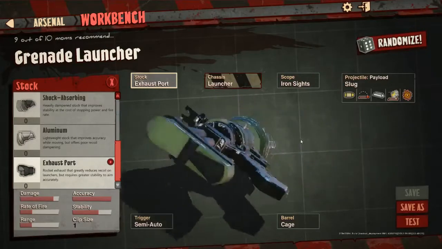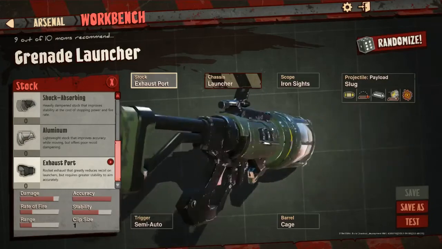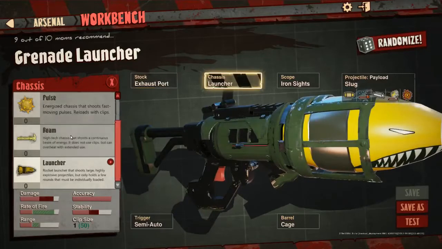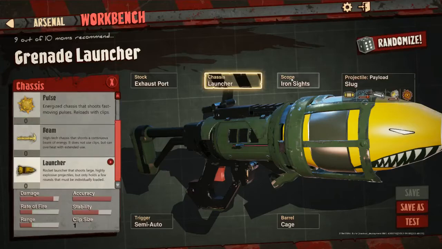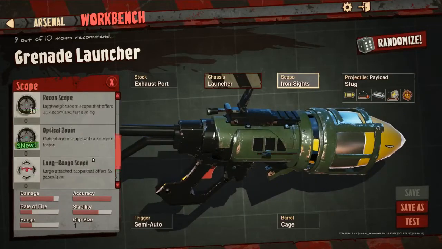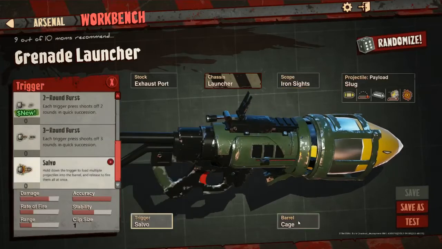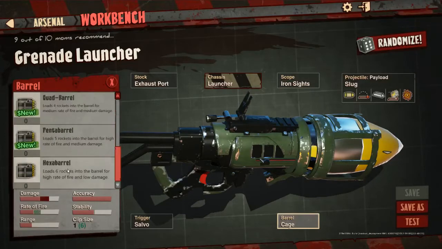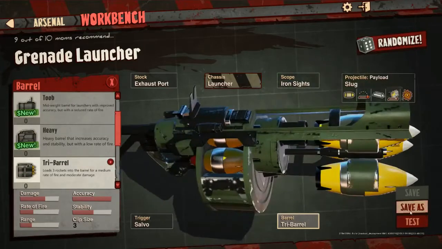Now, the grenade launcher also has an exhaust port that will reduce the recoil of rocket launchers. It's specifically for the launchers and grenade launchers. So it has some different stocks. On top of that, you can also have different modifications of it, and you can change that as well, which is good. Similar iron sights for the most part. However, you can also change the trigger pull and all that stuff. Let's put this one on a tri-barrel instead. Let's do a tri-barrel.